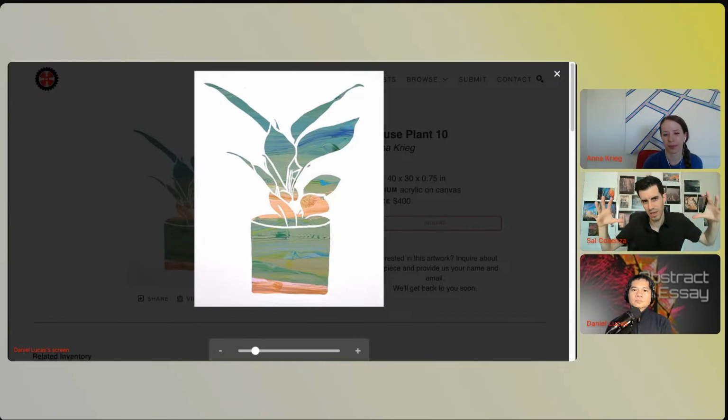So it seems like even within this sort of endless plethora of different genres and strategies, you can still contain them within a wheelhouse. It's like this represents this style, this one, and this one. It's like three at the most, but three different branches of Anna's approach, which I think is fine.